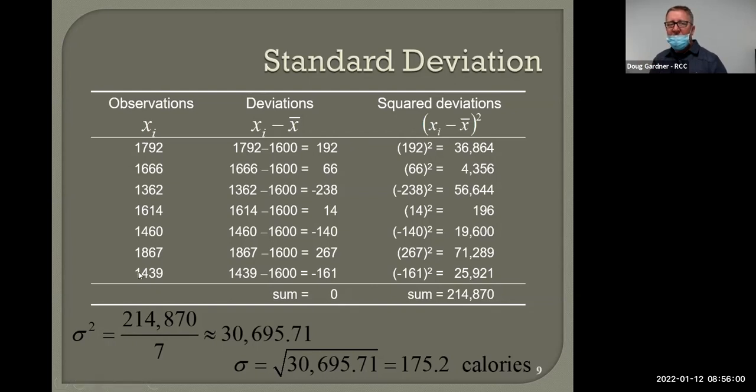Does it make sense? This list over here could have been a whole bunch of numbers that were extremely close to 1600, like 1601, 1603, 1595, numbers that were really close. But are these really close? No, they're 175 off that. There's a lot more variation in metabolic rate among people. Do you see why that number is kind of cool to know, even though its calculation is kind of a pain in the butt?